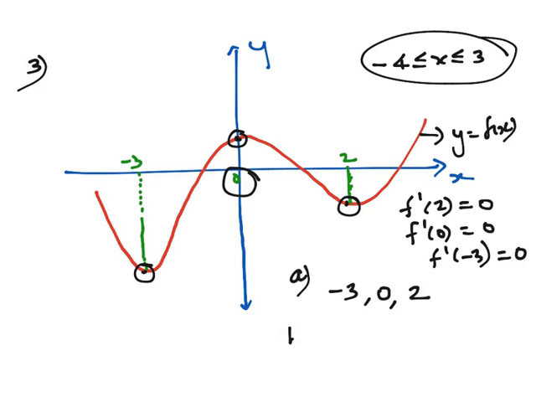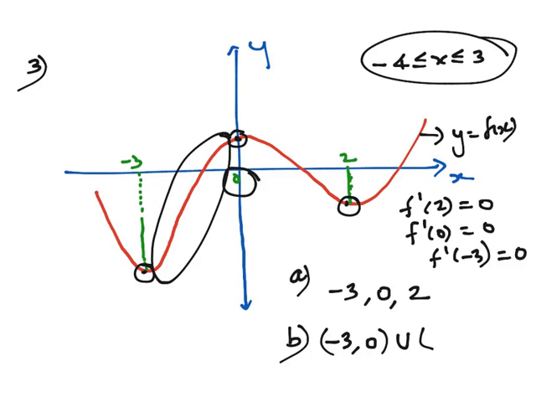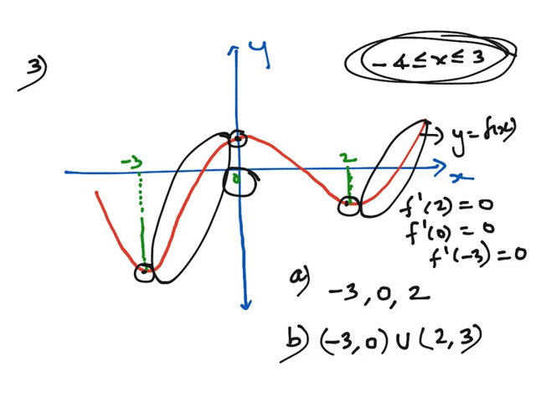Now the next point is, write down the points where f dash of x is positive. Now we know that f dash of x is positive when f of x is increasing. So look at the graph and identify where f of x is increasing. Very simple. Here f of x is increasing. So between minus 3 and 0, open bracket, union, and also here between 2 and 3. So please don't write 2 to infinity because the function is defined only between minus 4 and 3. So in these two intervals the function is increasing, therefore f dash of x is positive.